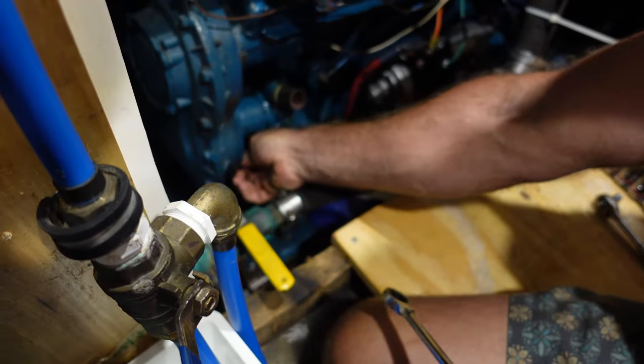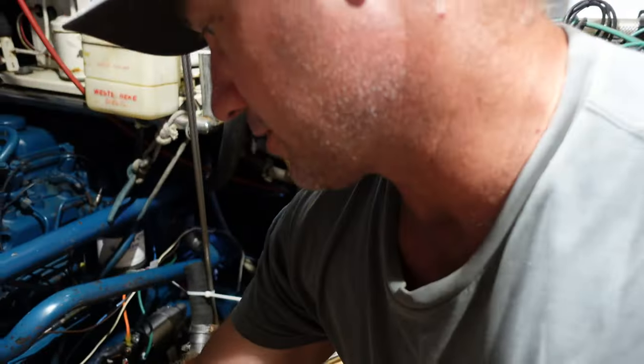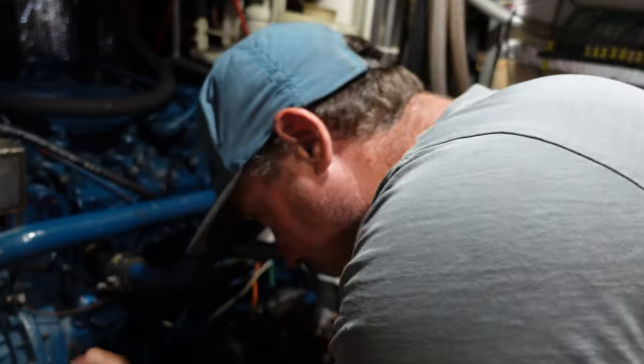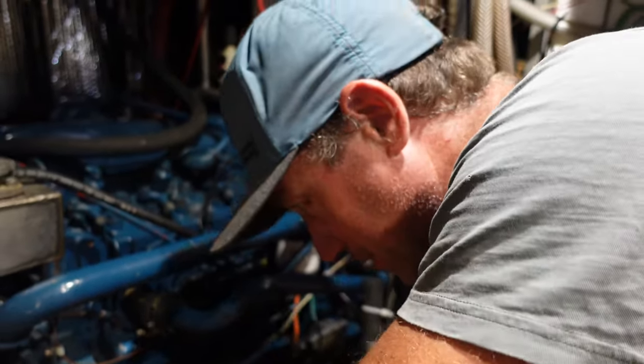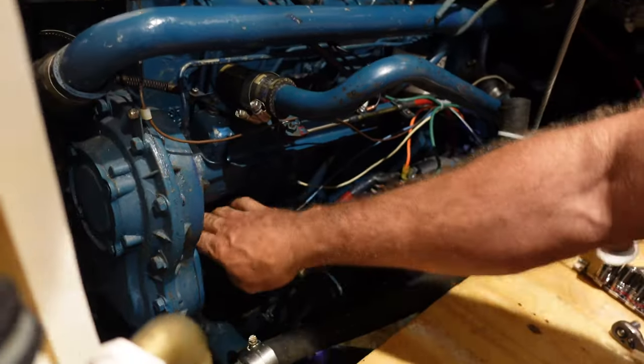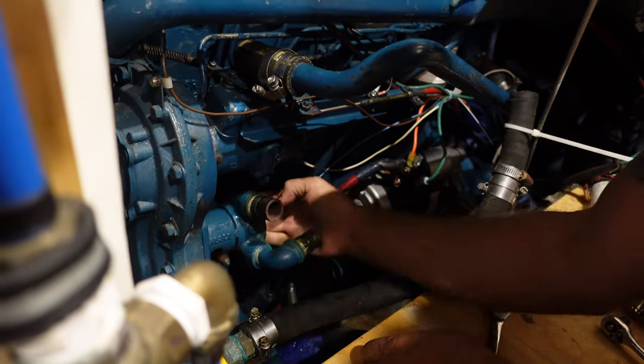I was helping a guy in his boat the other day. Americans and Aussies have a little bit of different lingo. In Australia, I'd say, pass me the spanner, in this case a ratchet spanner. My friend looked at me a bit strange and said, "What is a spanner?" So that's what a spanner is, guys, or what we call a spanner in Australia. That's the crescent over here.